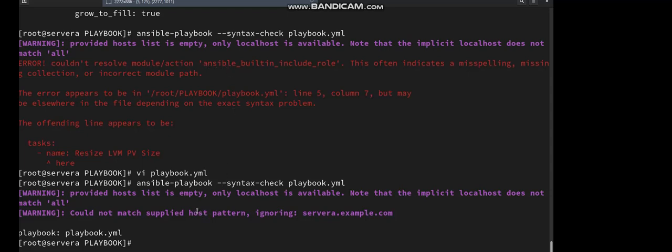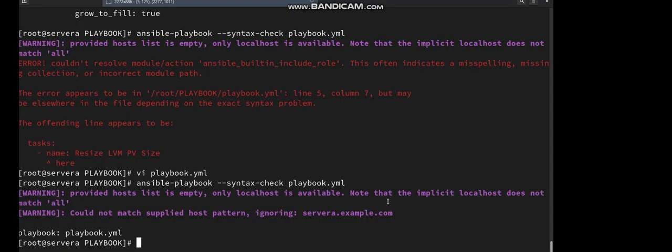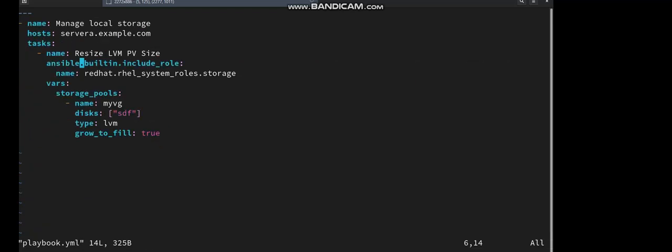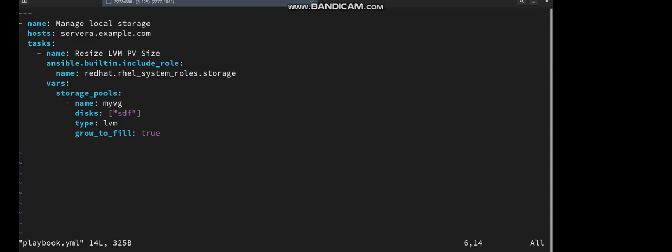Couldn't match host pattern, ignoring server a.example.com. Host pattern, hosts: managed-node-01.example.com. vi. name: local storage, hosts:.